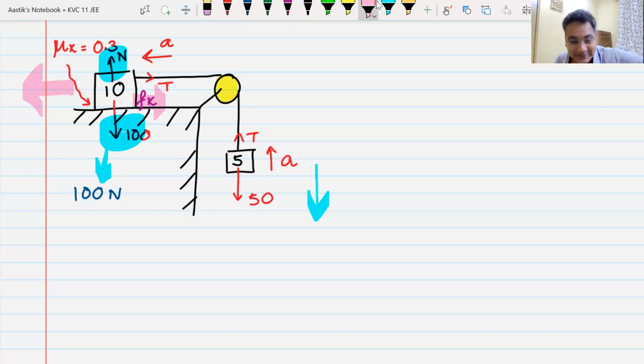Not in this universe. Because in this universe, Newton was there and he gave us Newton's laws. He told us that wherever there is force, if there is no motion before, everything only moves in the direction of force. But here, in this non-Newtonian world, we have all the forces on one side, but the block says, no, I'll move on the other side. That is not going to happen. So your logic is flawed. I mean, there is no logic at all. This is utter nonsense that you have told me, that the block is going to move.